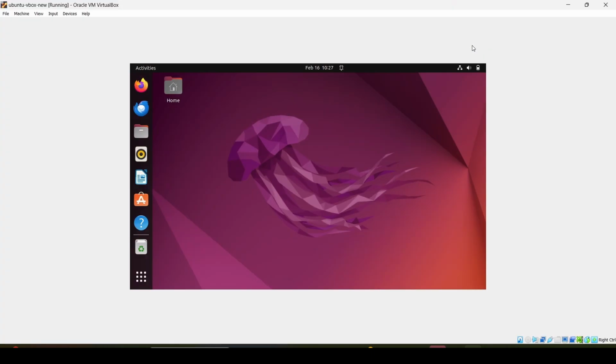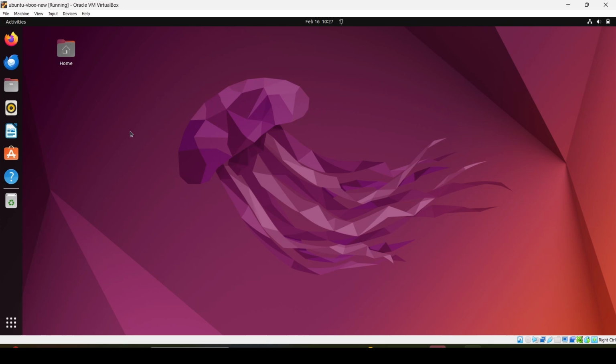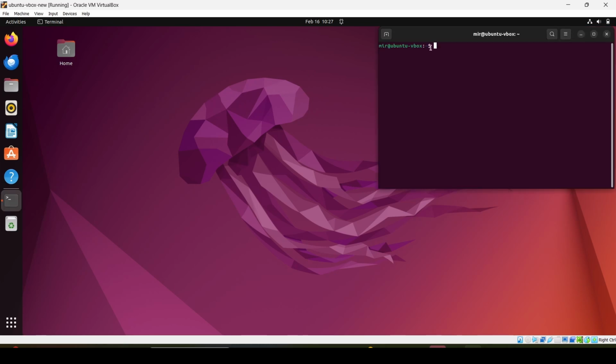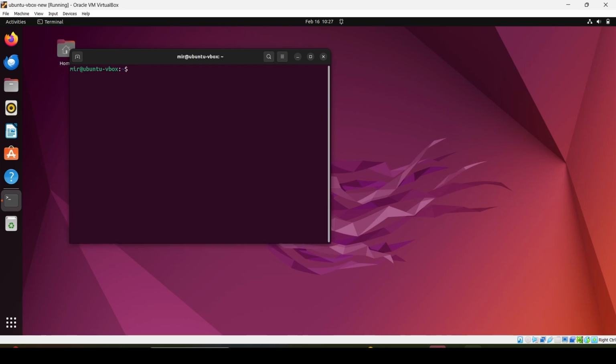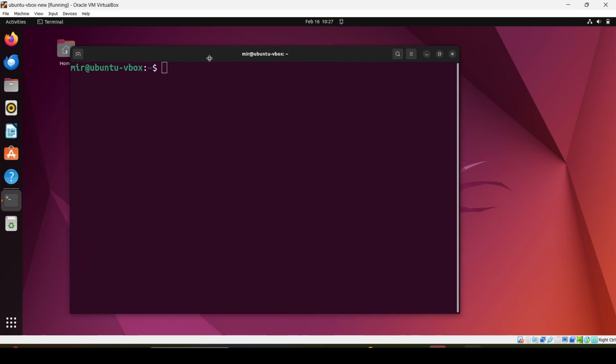Just make it full screen, and open the terminal: press Control, Alt and T all at once. It will open the terminal. Press Control Shift plus to zoom in the screen. Here you can see the operating system, lsb_release -d. This is the Ubuntu operating system. You can practice any programming language on this virtual machine.